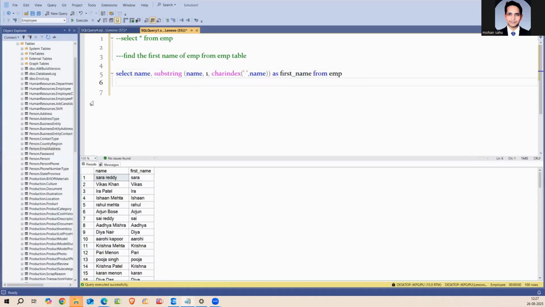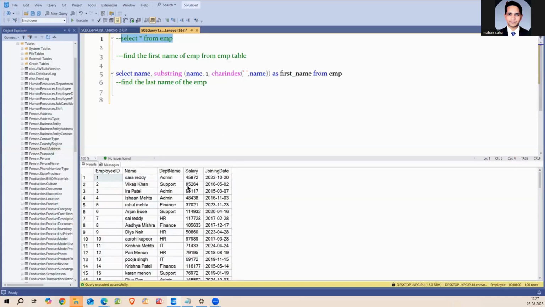Next, if someone asks you to find the last name of the employee. Okay, in this case, we know that we need to only display Reddy, Khan, Patel, Mehta, Bose, etc. So how will we display that?